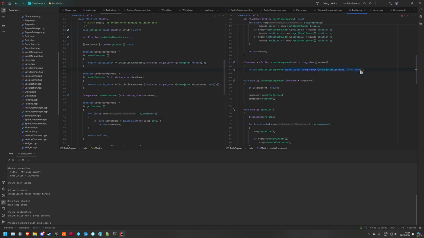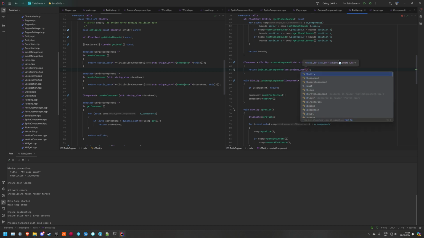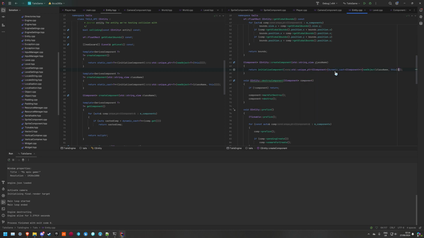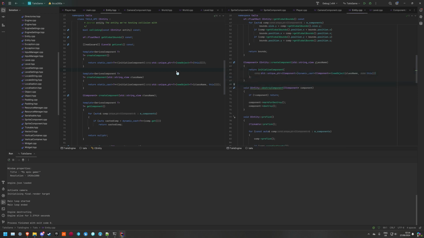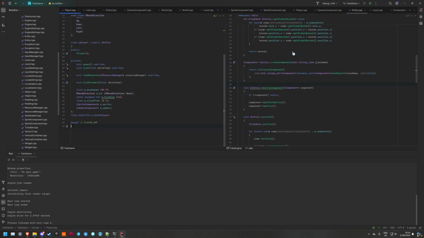Same thing here, I think, although this could just be component, right? I think. Yeah, anyway, this is fine, I think. So then now create is being called, and it should get the level's thing before spawn.